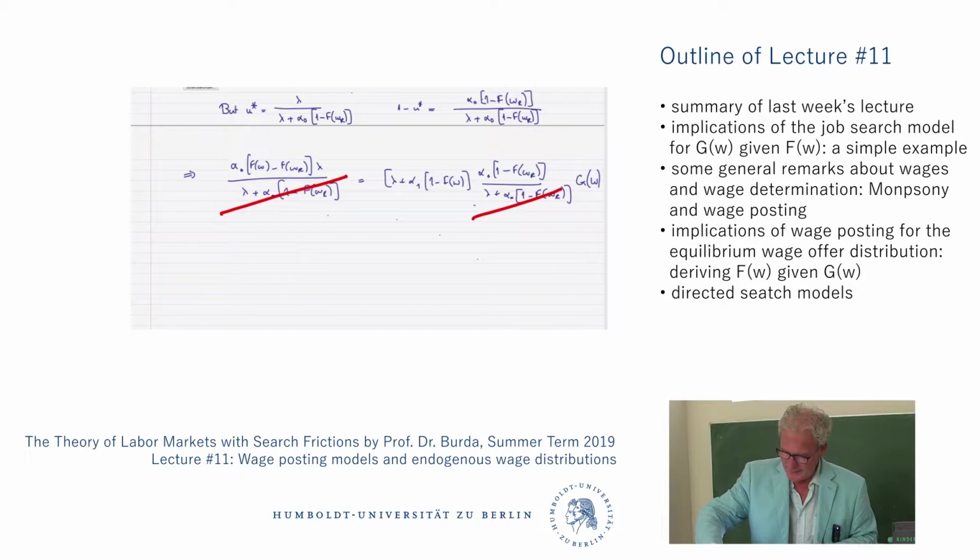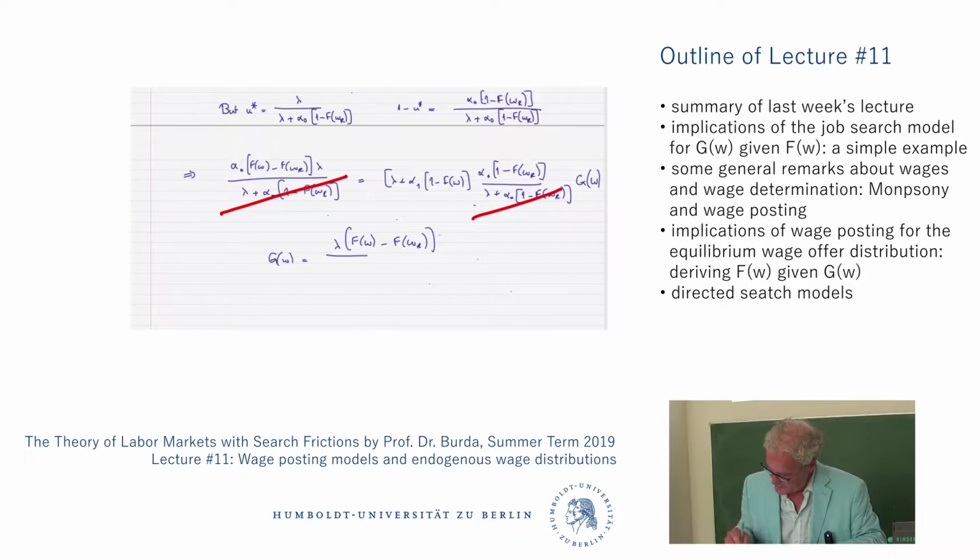So what does G look like? G is just going to look like this. It's going to be lambda times F of W minus F of WR. This is kind of a magic formula. And you're going to see that it generates some issues with the Burdett and Mortensen model because it's kind of a weird distribution. Okay, so it's not what we observe in the data, but it's an implication of the model. So we have to have a good story for why, despite this very reasonable model, we get observed wage distributions which, under most normal assumptions for F, don't necessarily lead to a G that we see in the data. So there are ways to do that, and we'll talk about that as well later on, but it's worth getting that out on the table right away. This model opened the doors, but it didn't close many for a lot of people.